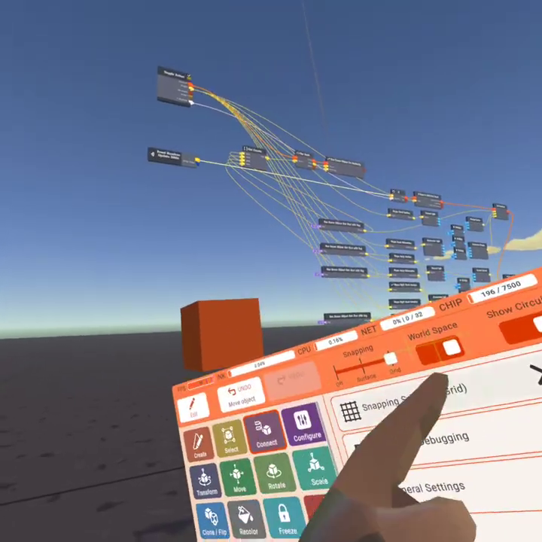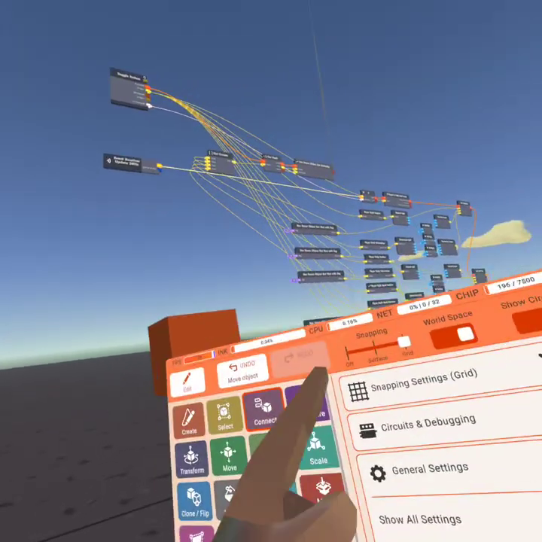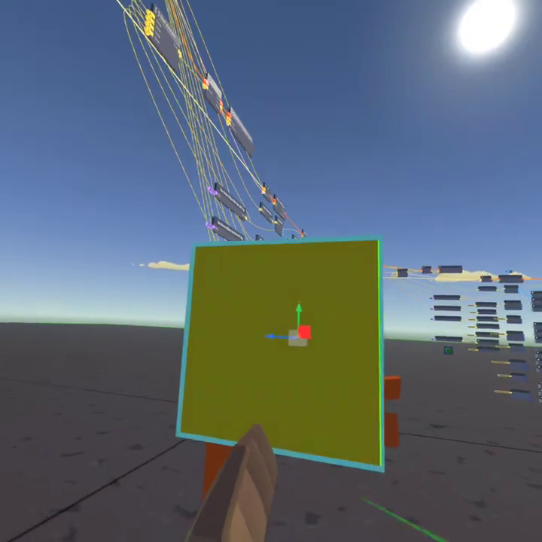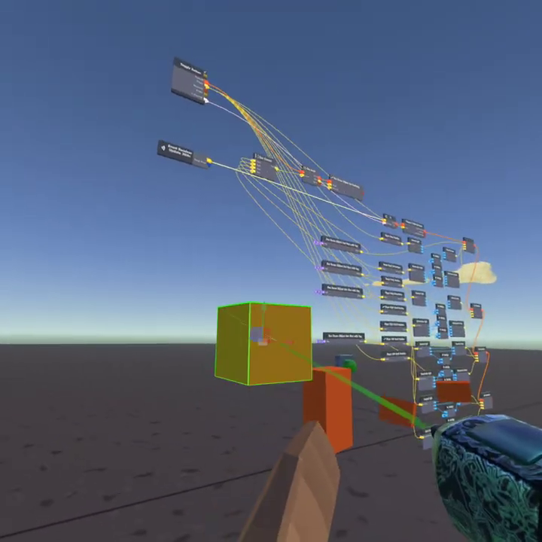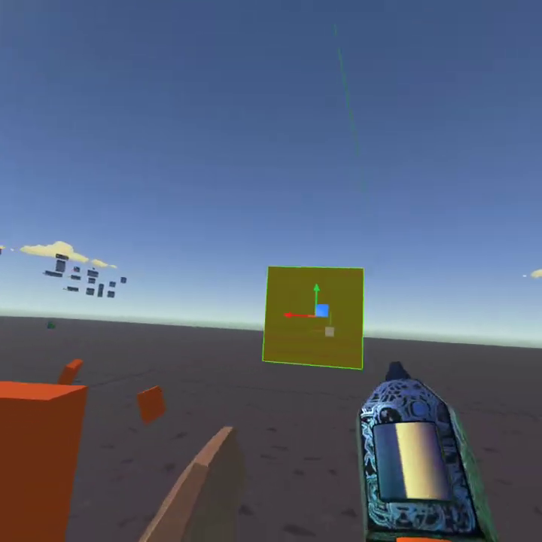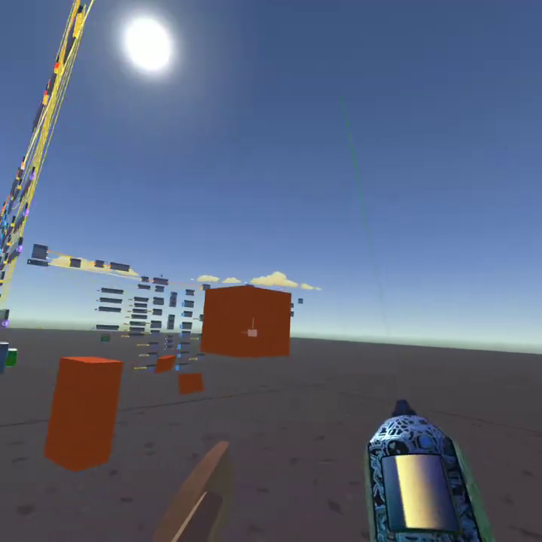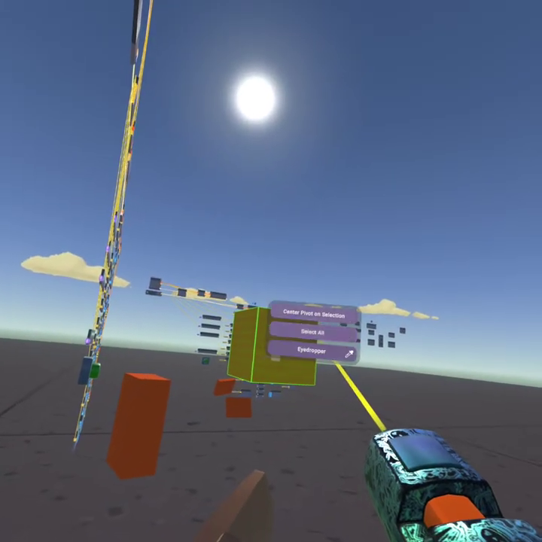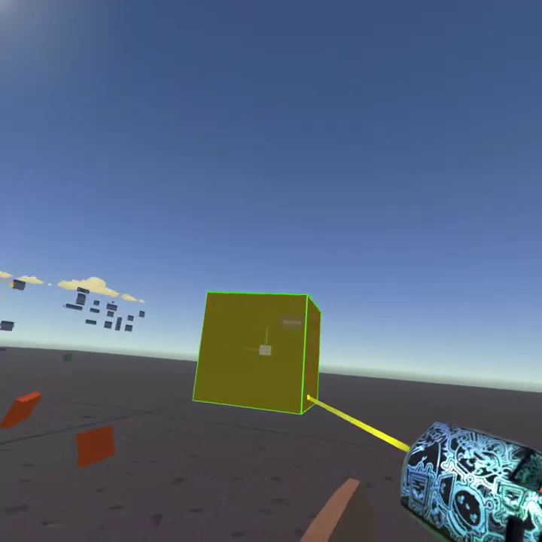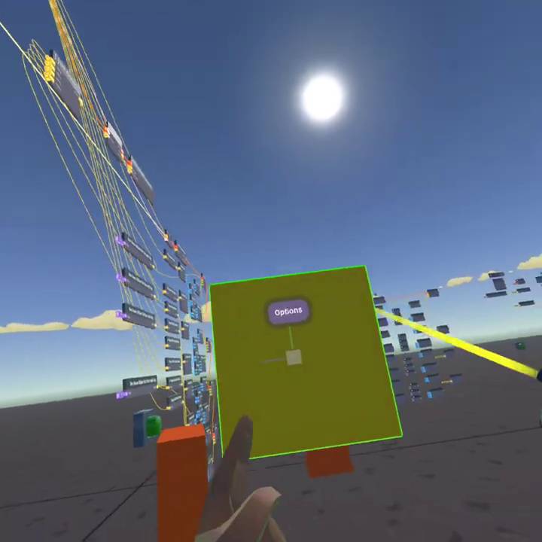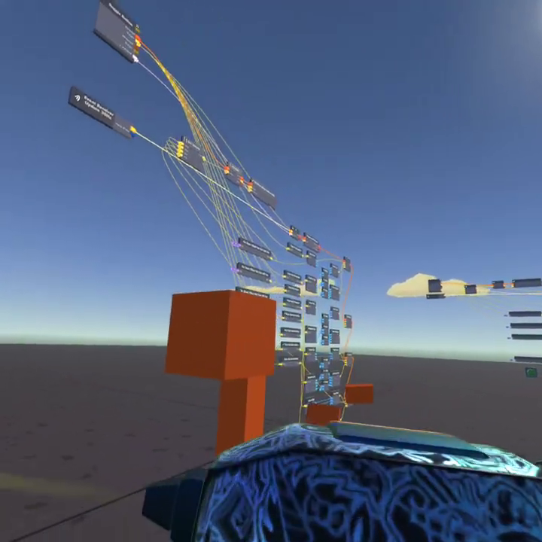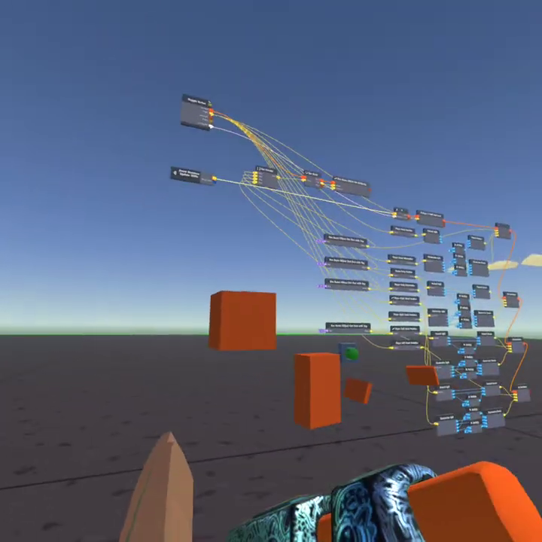you can just make a cube or whatever player model you're making. Just make sure it's as straight as possible and center the pivot point. And if the pivot point isn't centered on your cube, like you see how mine isn't directly at the center over here, you can edit the cube, select, and then click the options button and center pivot on selection. And then you make the pivot right at the center. This is the only pivot that's going to be centered, that is perfectly in the middle.